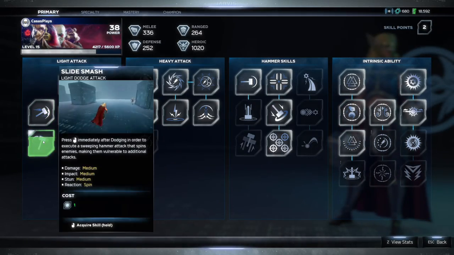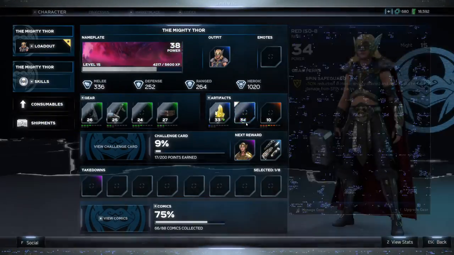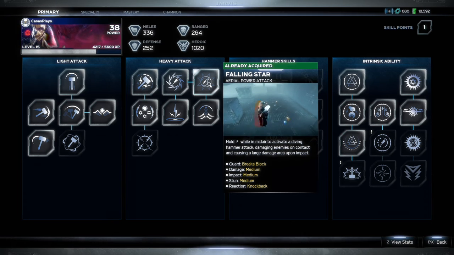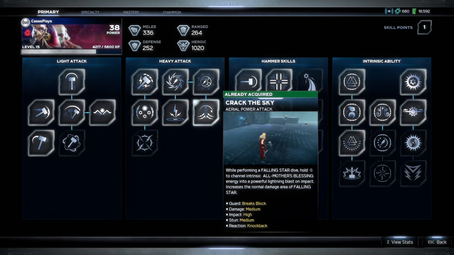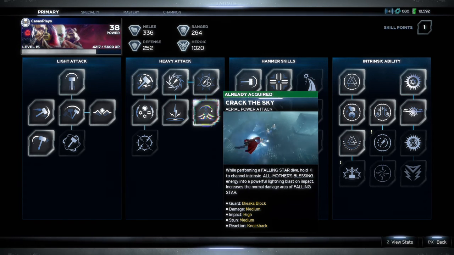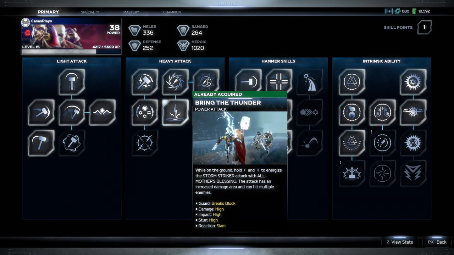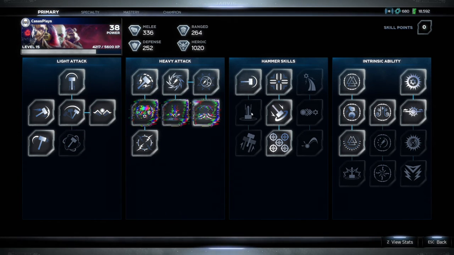Some heavy attack and light attack ones. So I just picked up Falling Star, Crack the Sky, hold Q to channel intrinsic energy. Okay, and smash the ground. Cool. Bring the Thunder. What's this one? Thunderstruck. Yeah, I'll pick that up. All right, that used all of our current points. And we'll get some more as we go.